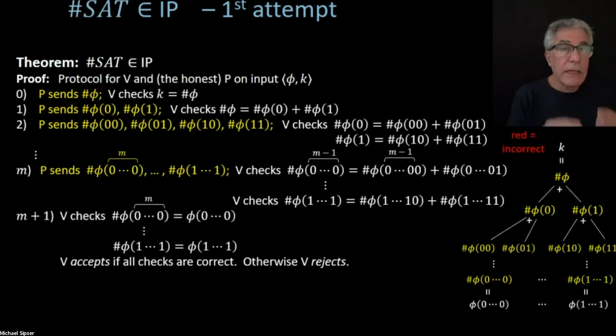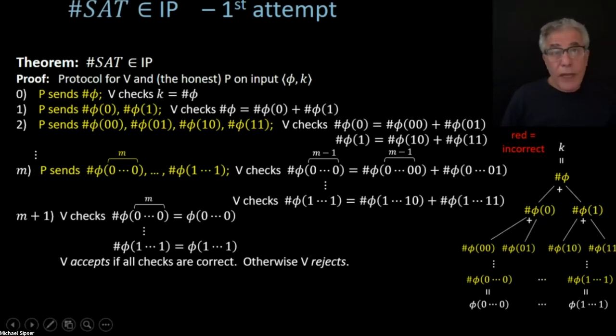Now, here is a case that's going to be important to understand both here and in the non-Boolean case. What happens if we had an incorrect value for the input? What I want to show you is that the verifier is going to end up rejecting in this case. With certainty here; later on, it's just going to reject with high probability. But for this protocol, it's going to reject with certainty.